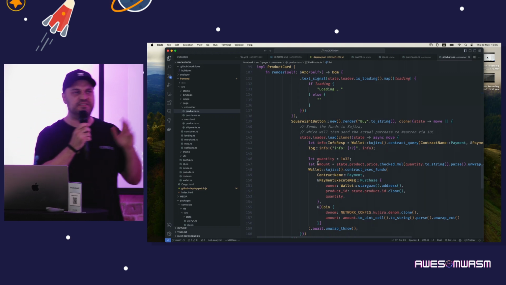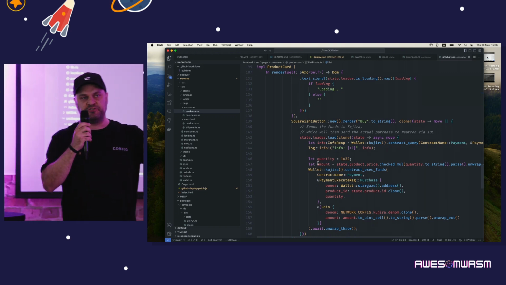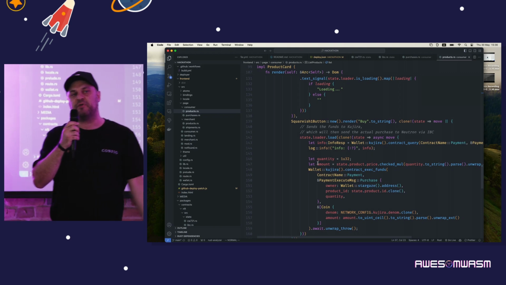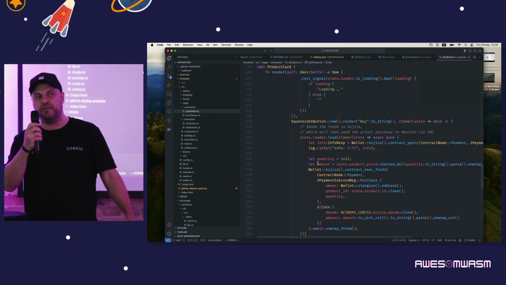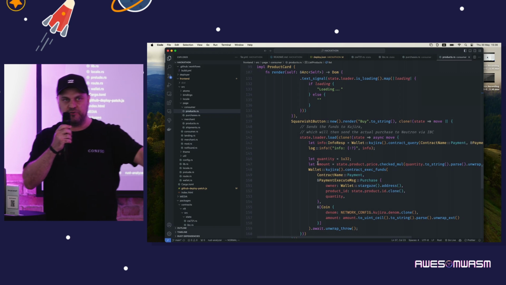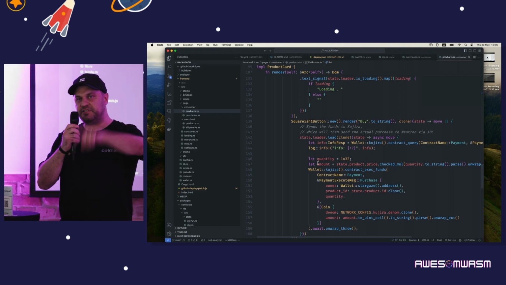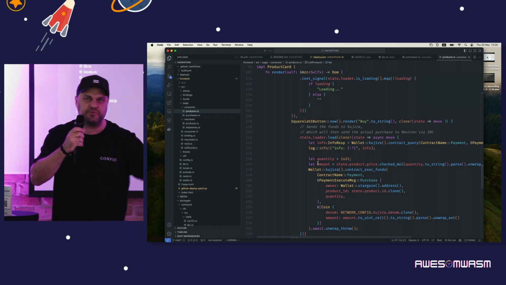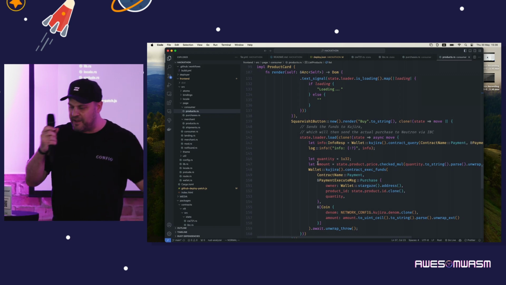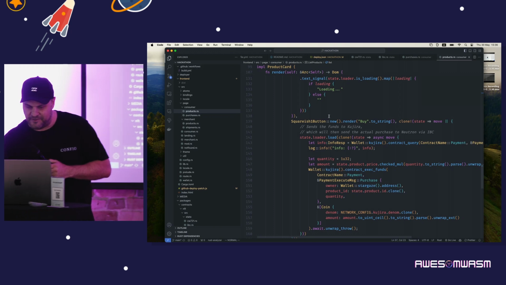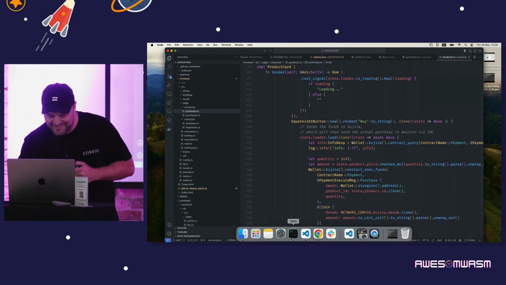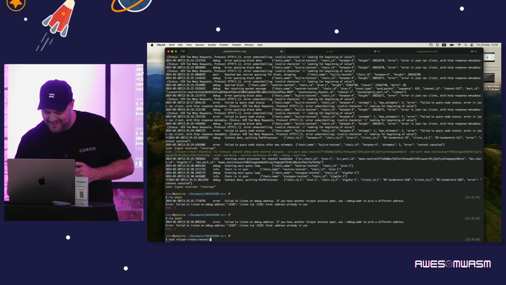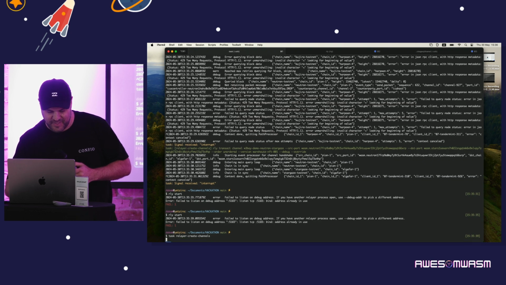Right. So the way it works is that you send funds to Kujira. That then creates a purchase on the Neutron side of things. It mints an NFT on Stargaze, and basically it's just sending messages back and forth between all these three different chains, and it all just works when it does.